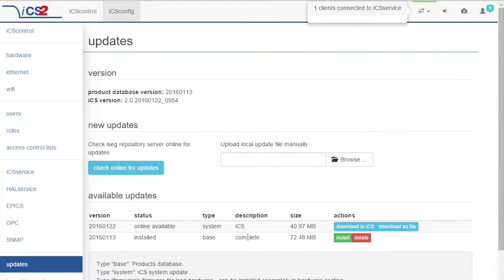It can then either be downloaded directly to this specific server system, or as a file first to be able to do the update later or on a different server system. If you want to do the update later, you have to specify the storage path in this field.